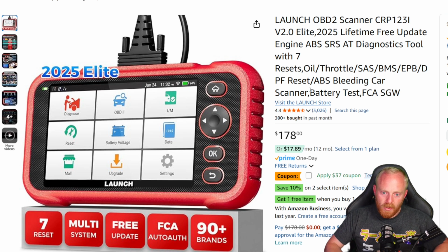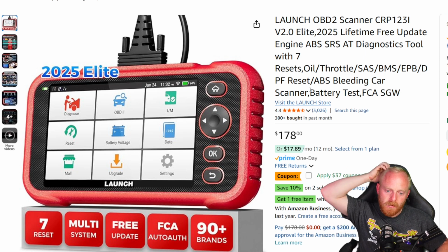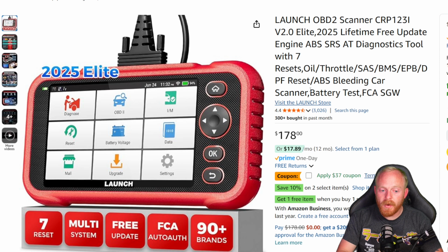Next up, we're going to go into a scan tool, and we're not going to go super in depth, but Launch is a brand that I've used for many years now, probably close to 10 years actually. And I've had a few of their different scan tools, from their basic code reader basically up to their full on scan tool. And this is kind of their middle of the line scan tool. It's got many more features than just a code reader, but it can't quite do as much as the full-blown expensive scan tools out there.